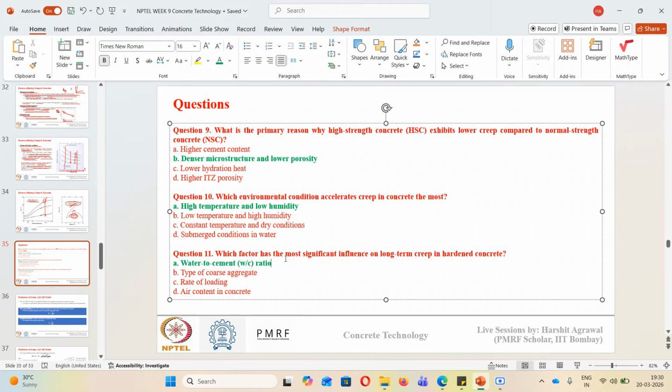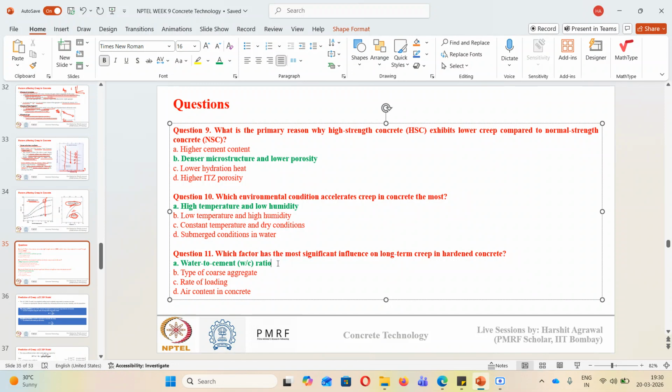So in the long term, you can also think about evaporation loss, the effect of temperature or relative humidity. They will come into account when there is more moisture inside concrete, and that is the case of higher W by C ratio. So a higher W by C ratio will undergo more deformation also. Why? Because it has lower strength.